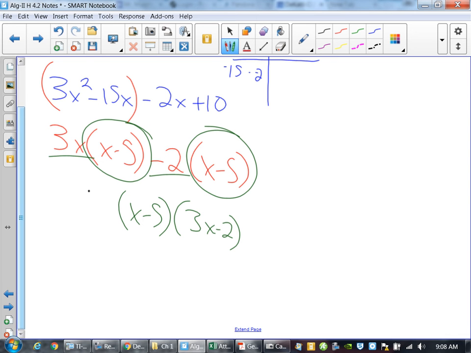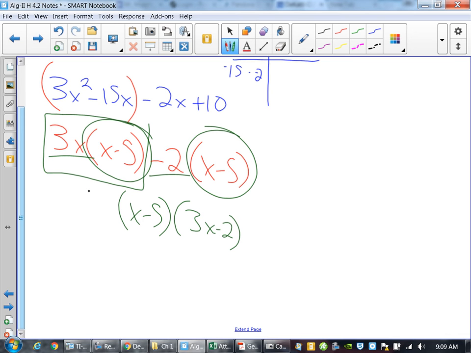Yes, ma'am? Wait, since x minus 5 is there twice, you wouldn't square it? No, because what happens is, what do both of these terms have in common? Right here we have a 3x times the quantity x minus 5. Here we have a negative 2 times the quantity x minus 5. What do these guys have in common? x minus 5. I factor it out. Oh, okay. Because what you're doing here is you're just looking for a GCF. And that's kind of all it is. By splitting this apart, you're taking GCFs like twice. It's just another way of setting them up.